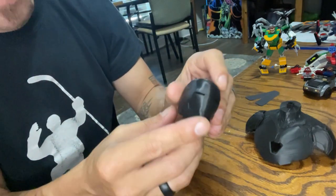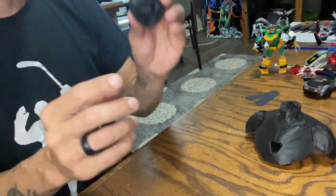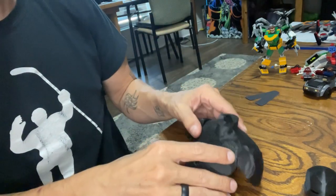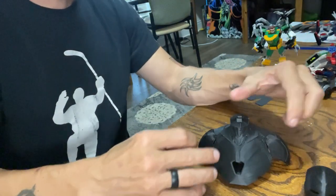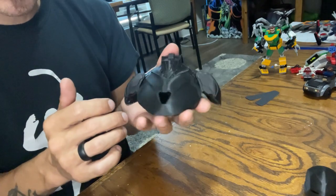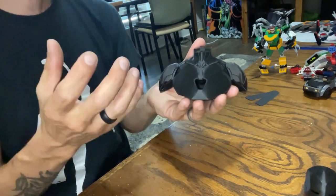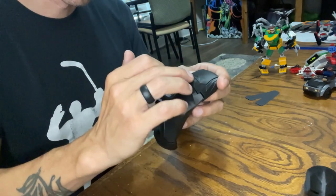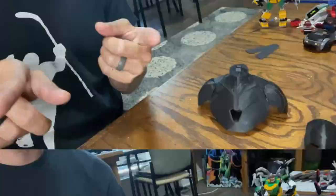Any PLA can look good but once you put primer on it you can see some defects come out, so we're going to do very light sanding - that's the key with busts. Really all we have are these shoulders that need sanding. I do like using etch primer - it's an acid that will in a sense burn that plastic to give the filler primer something to grab onto. PLA has a bit of a sheen and shine, so just putting primer on may not grab all the way. Pop these shoulders off, do a little sanding around 160 then 220, then apply etching primer and filler primer.